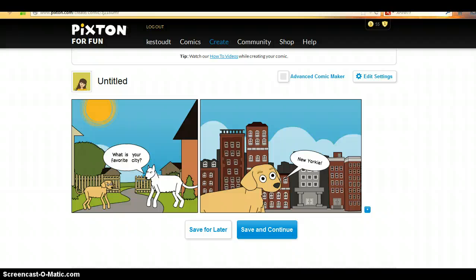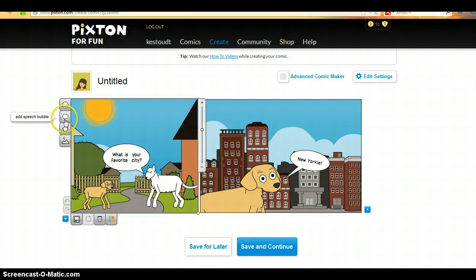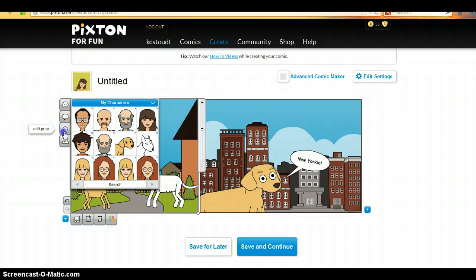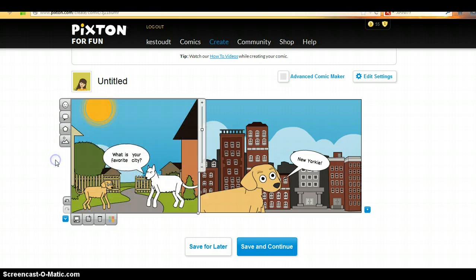This website can be used to develop 21st century skills because it's very good for learning and innovation skills. It teaches creativity because students are able to design their own comic and they can add things to it, and there's a lot of different characters and props they can choose from to make it their own and be really creative with it. And they can even move around all the characters to be how they want.